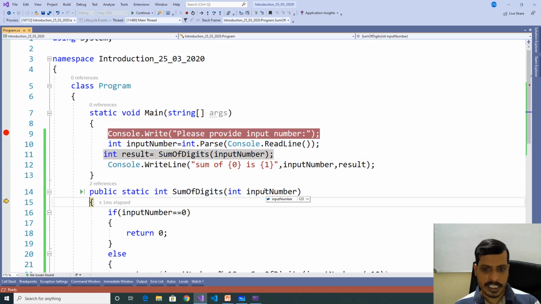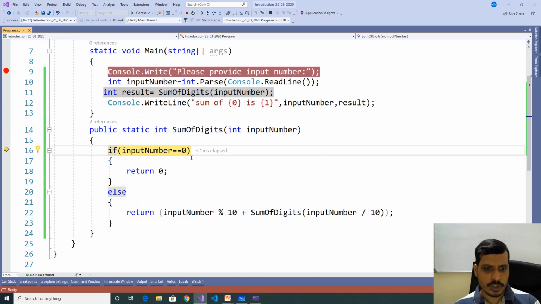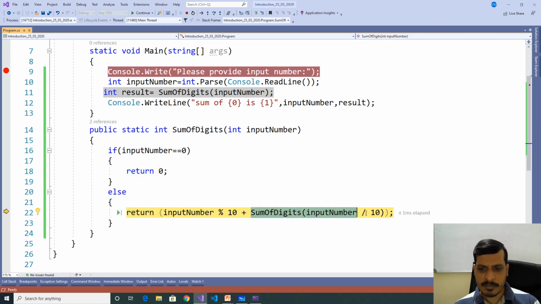F11, here inputNumber 123, inputNumber equal to 0, false, it goes to else part. Here inputNumber modulus 10 plus SumOfDigits of inputNumber by 10. Here we are calling SumOfDigits function recursively. That means the function calls itself is called recursive function.